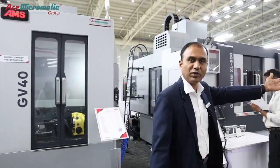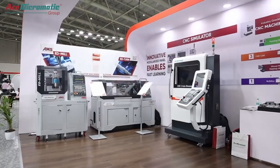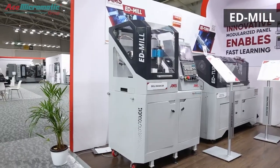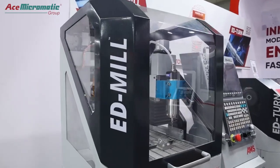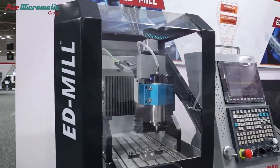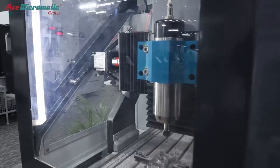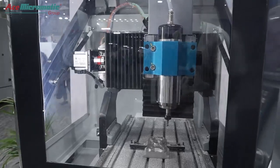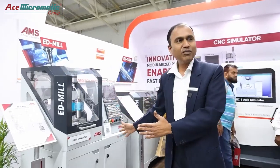For the education sector, to popularize machine tool technology, let me take you to the smallest machine, which is for the educational sector. What you can see here is the EDMILL, and this product is a skill enhancer for the country, with both a small machining center and also turning. It's called the EDMILL, and it is not only for education institutions. You can machine any type of material on this. It's a productive machine. You can very well use it, and you can see the turning. They're all tabletop machines. It means like the desktop you have on the computer, these are tabletop machines. First of its kind in India, rolling out from ACE Designers Limited.